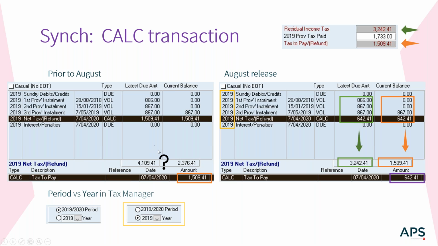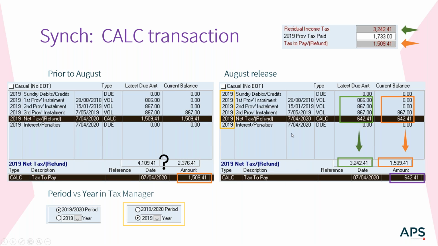What that would have had the effect of doing, though, is that in terms of the ledger as a whole, it meant that the 867 balance was effectively a misbalance in terms of the totals of all of these transactions. These values, the total due amount and the total remaining balance, became meaningless in this scenario.